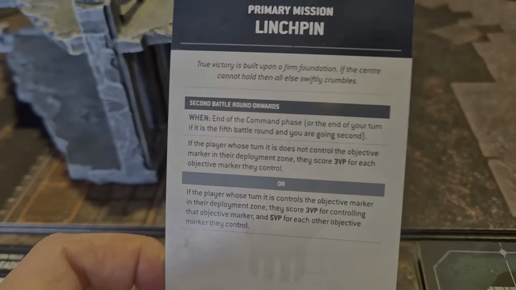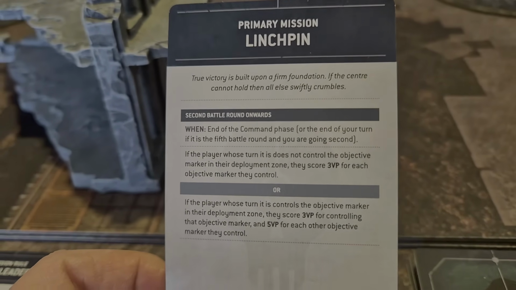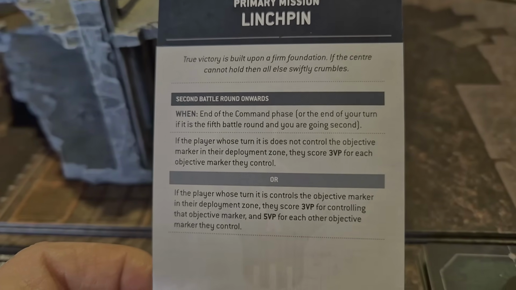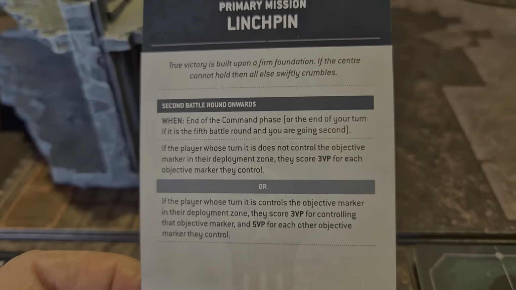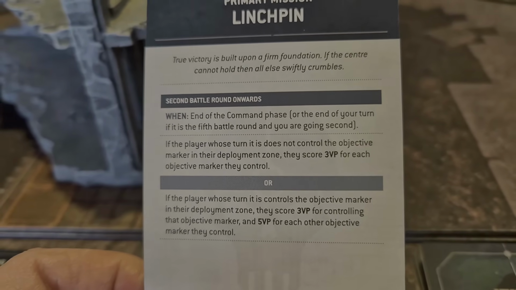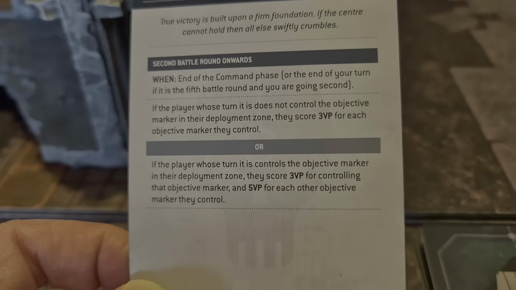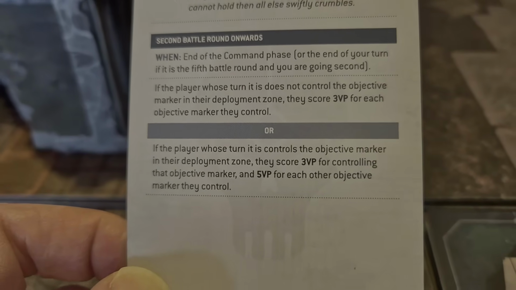And then the primary mission is Linchpin. So it's the end of the command phase, or at the end of your turn if it's the 5th battle round and you're going second. If the player whose turn it is does not control the objective marker in their deployment zone, they get 3 victory points for each objective marker that they do control. If you do control the objective marker in your deployment zone, you get 3 victory points for that one, but then 5 for each other one.